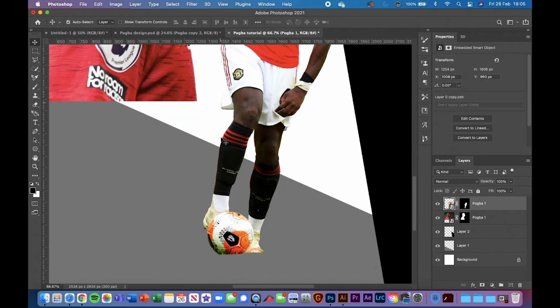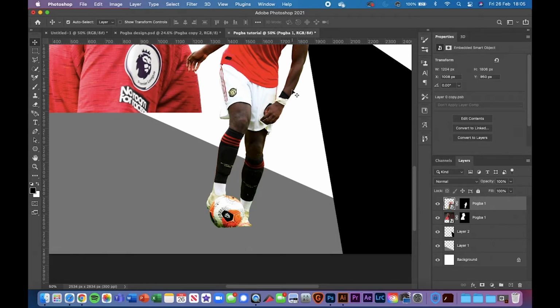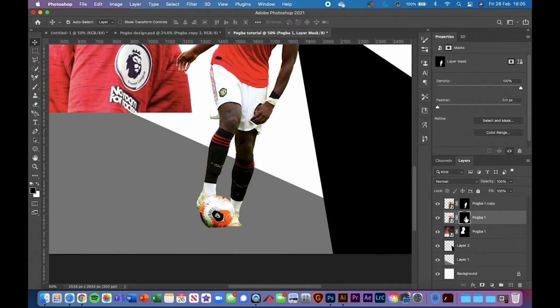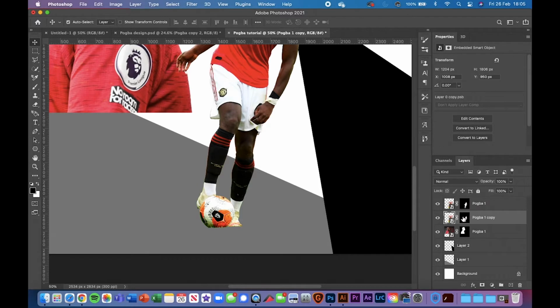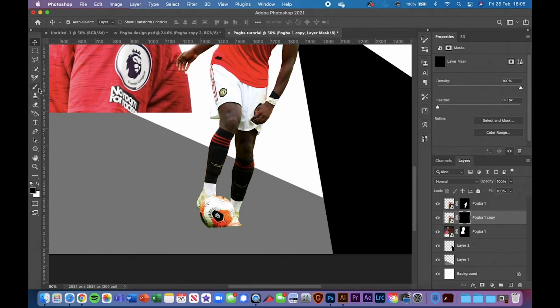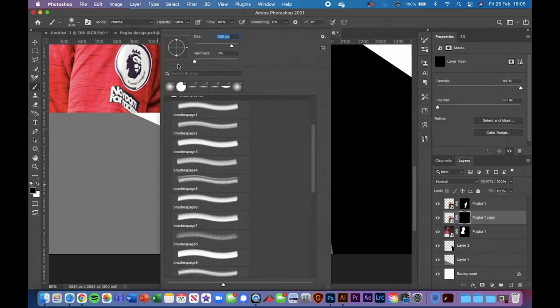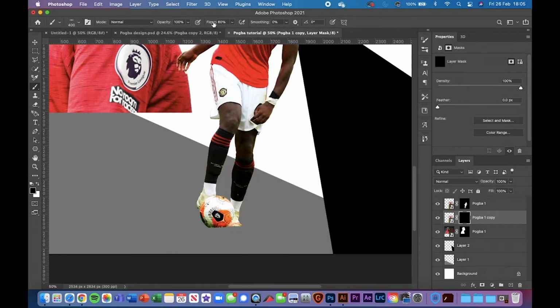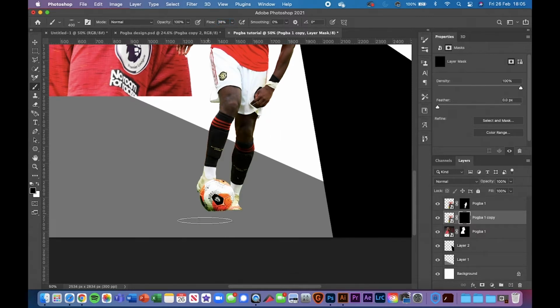To do that, I'm just going to duplicate the image of him, hit Command J, and that's going to go under, and I'm going to delete the mask, and hit Command I. I'm going to go to my brush and make it fairly big, put it on nearly flat, and make sure it's soft, high opacity, fairly low flow, and you're just going to paint white around him like that.